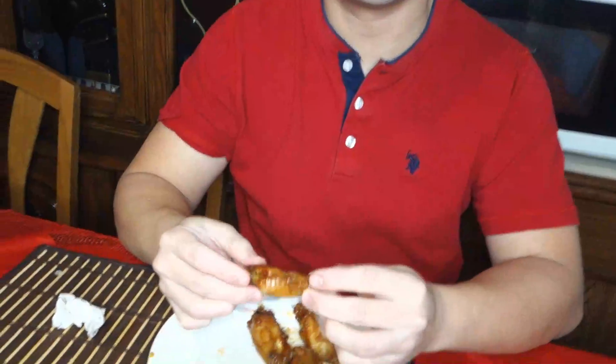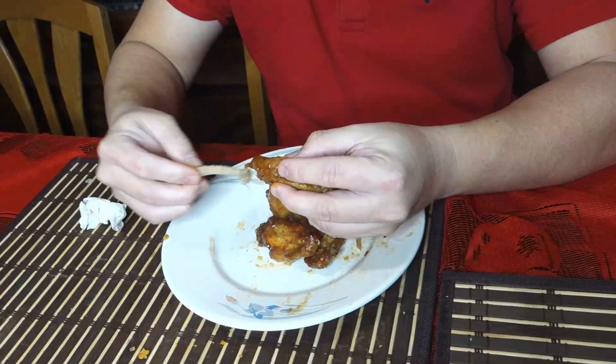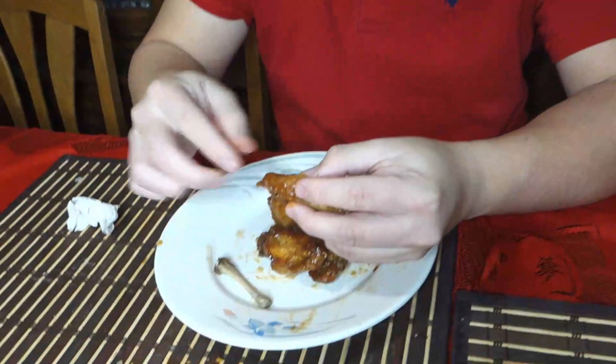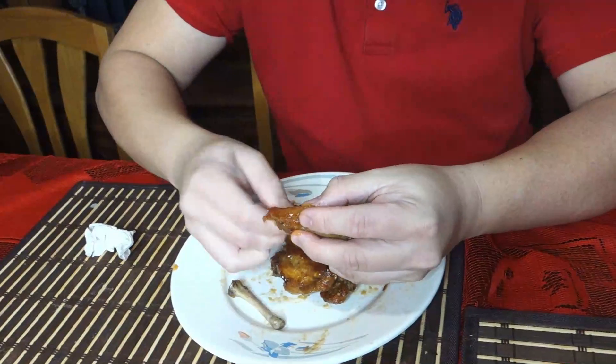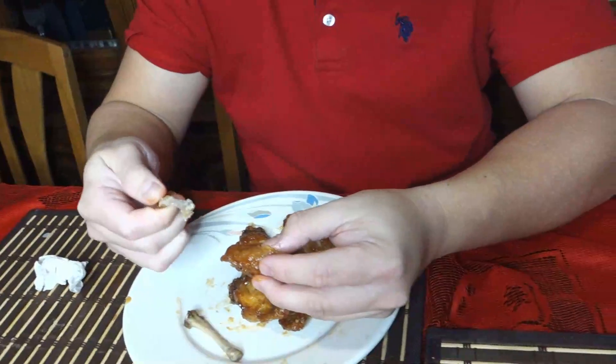How do you eat a chicken wing? That's the wrong way. Let me show you the right way. First, grab a piece of chicken wing, and then look for the fatty part. And then wiggle that small bone. That bigger bone — slide it out. Voila! You have the boneless chicken wing. Enjoy!